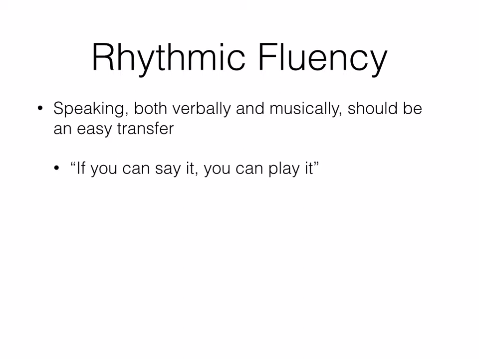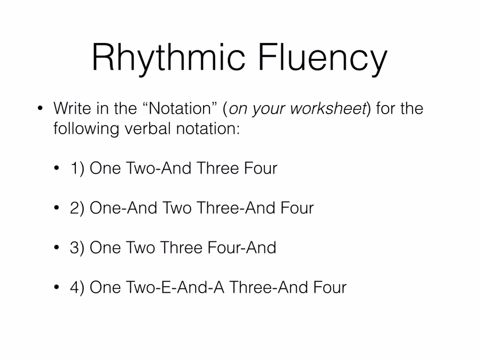Okay, all right, now let's go to the opposite side of this. I'm going to give you something to say. I want you to say it in rhythm, and then I want you to write out the notation. I'm going to give you 4 things to write. They're just 1 measure excerpts. Again, you're going to speak it in rhythm and then write out the notation. So we're kind of going in reverse here, okay? And all 4 of them will be together. So, number 1.